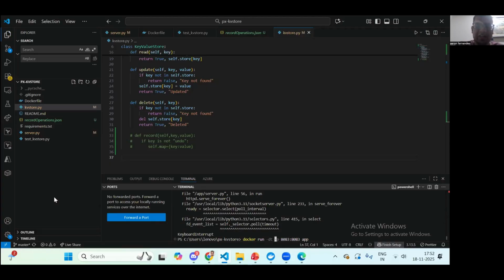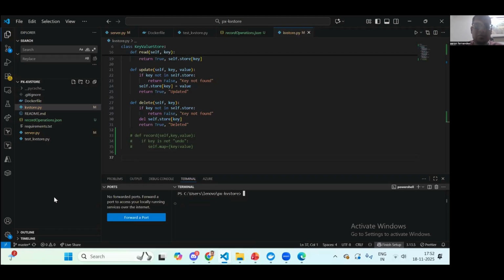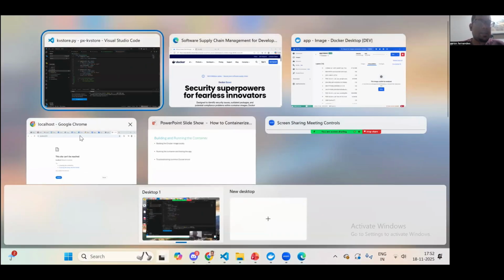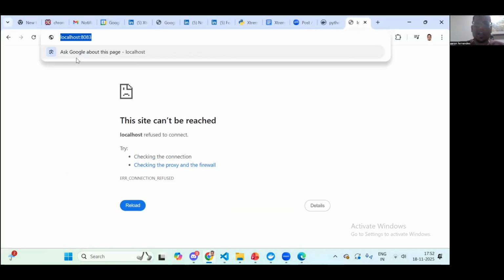We can run it in detached mode so that the command line does not come. Let me just clear the console for you. Yeah. So now if we hit localhost 8083, we should see the app running.